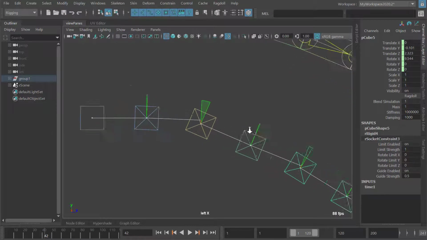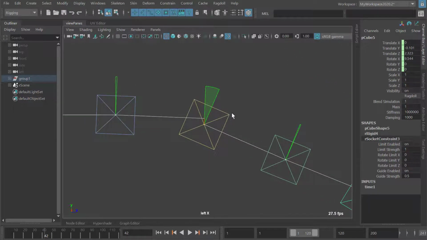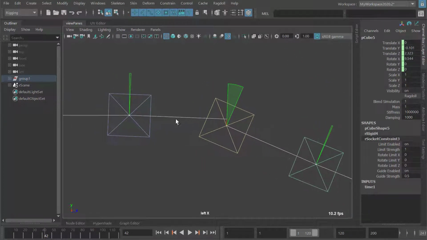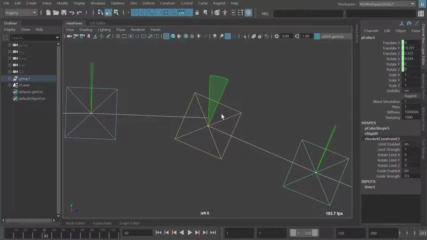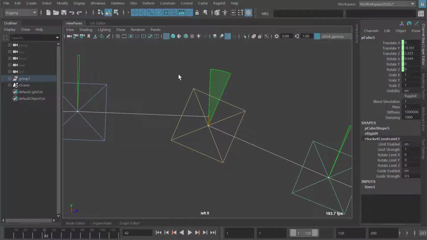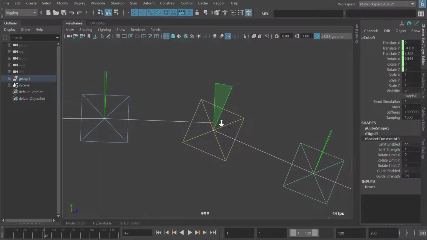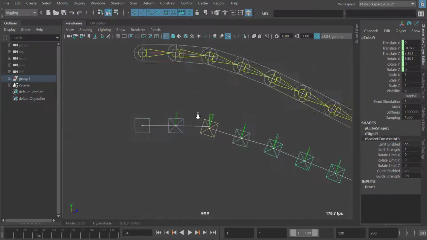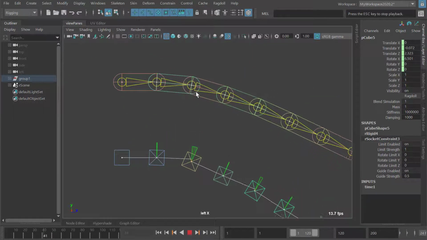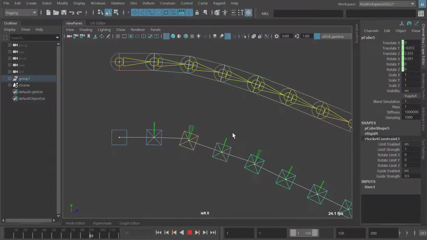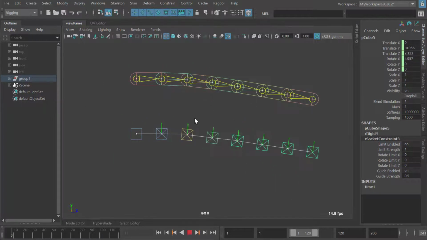And the error is that gravity is pulling these boxes down, the constraint is pulling it back up, but the solver isn't able to resolve that request. So the forces are too strong, essentially. But why would that work with the joints but not the boxes? Well, that has to do with the center of mass.